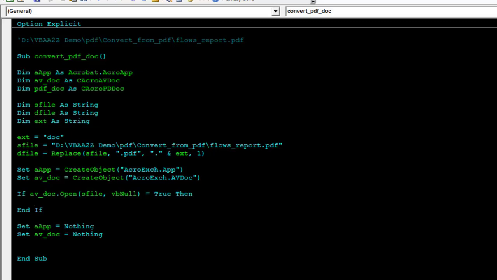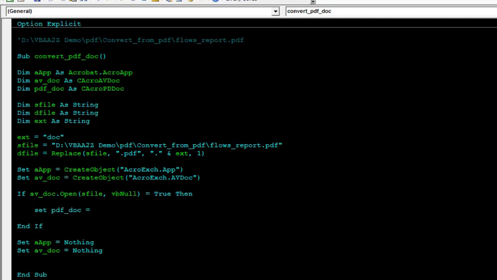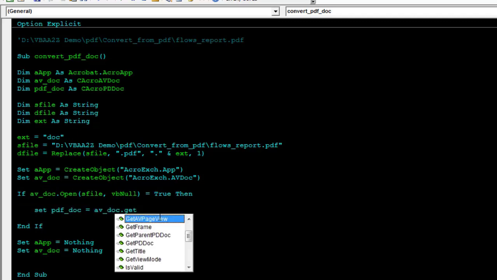Now once the file is open, we want to set up the PDF document. So once the document is open, we'll do the PDF document here. We'll get the active document.